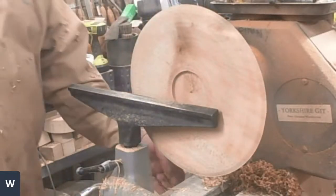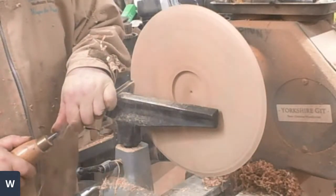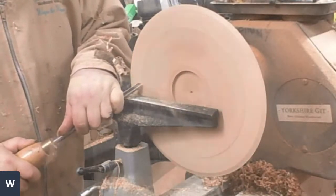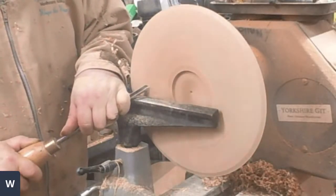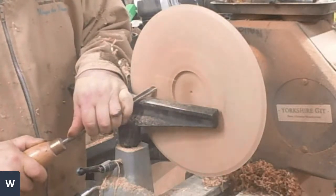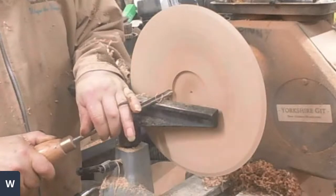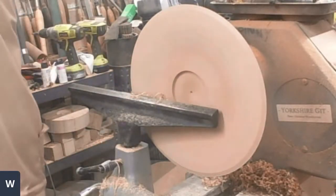Grand. I'll just do a finishing cut on that. And I'm just going to mark where the ball is going to start.